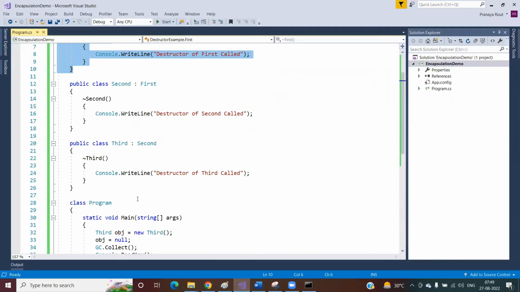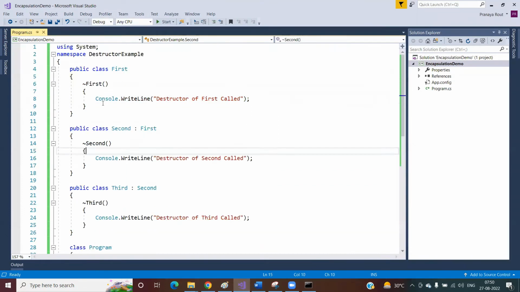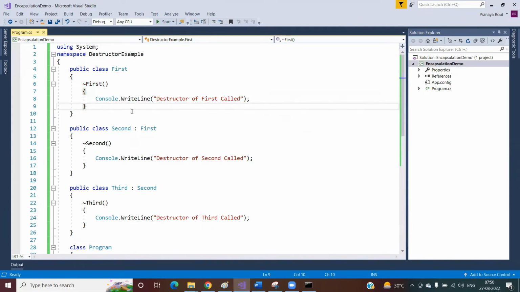That means when you invoke this, it will automatically invoke the parent class constructor. The destructor will automatically invoke the parent class destructor. So from here it will execute this statement, then this statement, then this statement, right? This is the execution order of destructor.